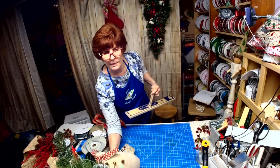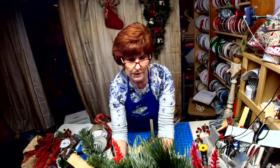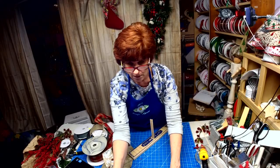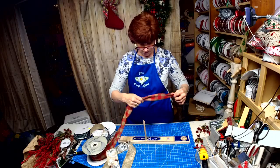Just rest him up against there. Oops. It's going to knock everything over. It's quite heavy. There we go. Alright.